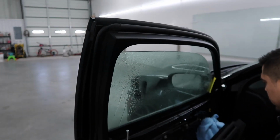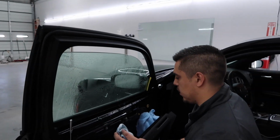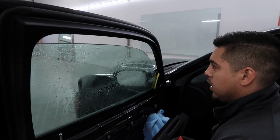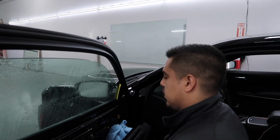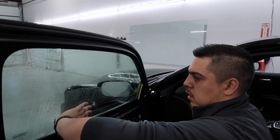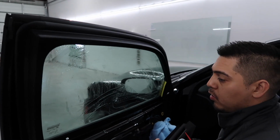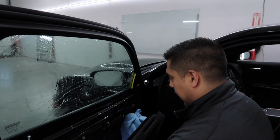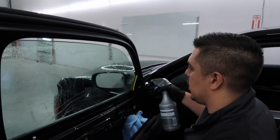So this step is where the film comes on, huh? Yeah, first we have to clean the glass. Now, this is new glass. It's a brand new car. I know it's not that dirty. So my step would be to feel it first, and that would tell me if I feel any glue from a sticker or anything like that. Like I said, I in particular don't like to blade new cars.